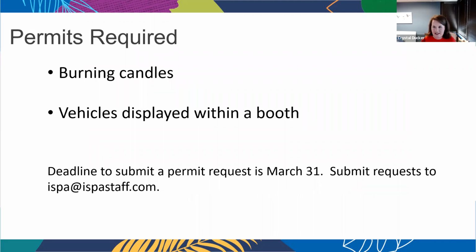One of the things we like to emphasize is there are permits required for certain activities. I feel like we've reached out to everyone we knew that fell within one of these categories. If we've missed someone, please let us know. But as you all can imagine, in an expo hall or any of the meeting rooms within the facility, you cannot burn candles because of the liability unless you have a permit from the fire marshal. So we have to go through not only a permit process, but a very thorough testing process on site.